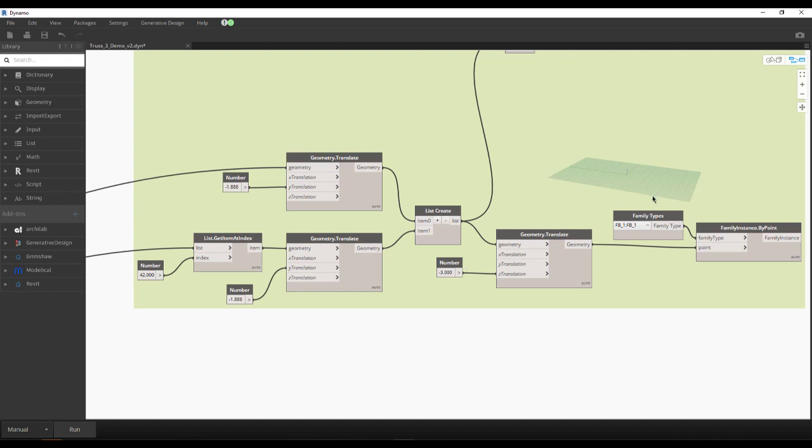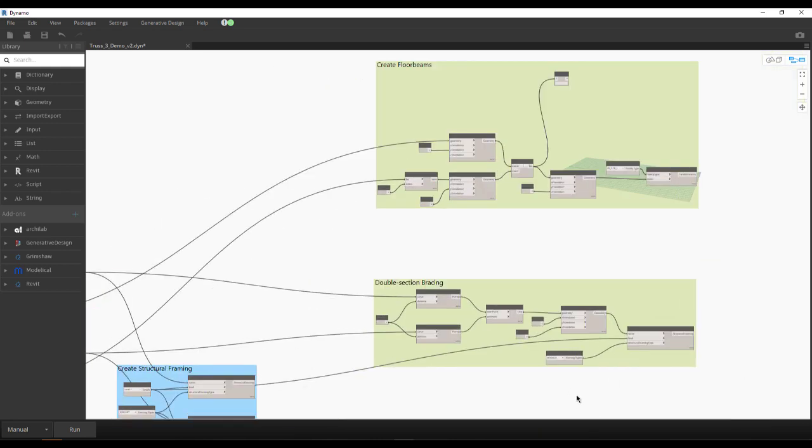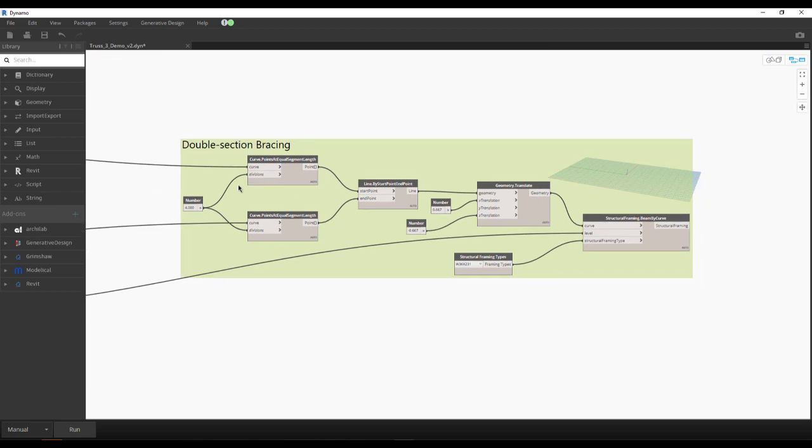And again, here is our family type where we've created that custom floor beam member through Revit families that we can use here. Okay. And then finally, just to close out that bottom chord member, we have our double section bracing.